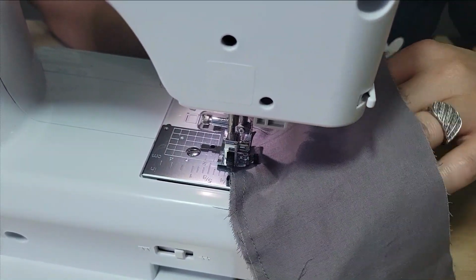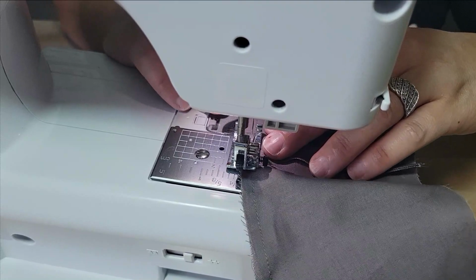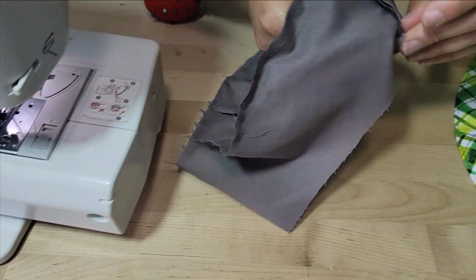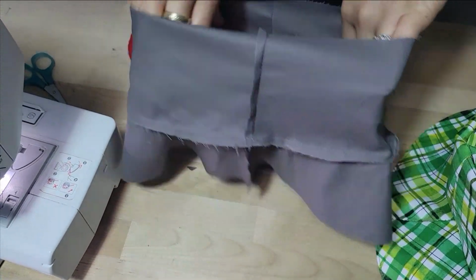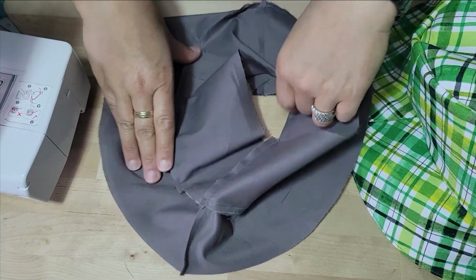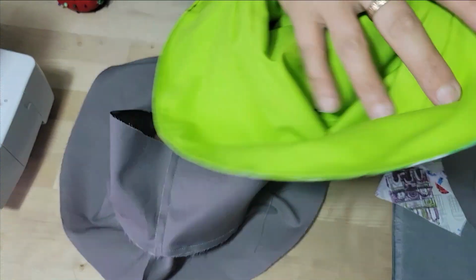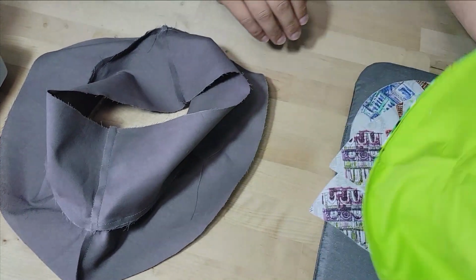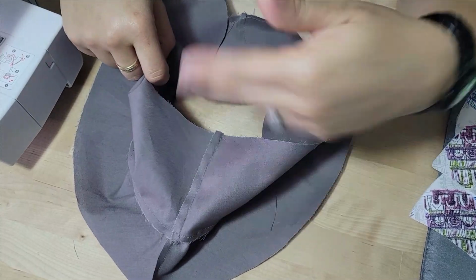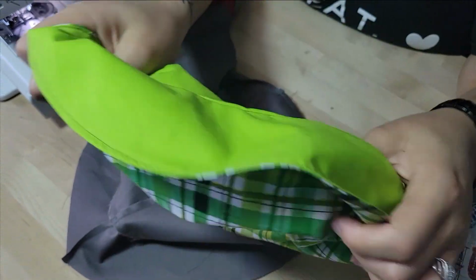Back to the beginning. All right. This is what we have right now. See this? That's what we have. Now what we want to do for the lining is we want to add the top part of it right here. We want to add on our head part. Okay. The pattern that we're making is going to be reversible. So you can actually, depending on whatever fabric you put inside of here, you could wear it both ways, just so that you know.